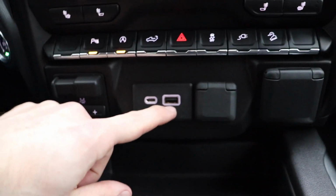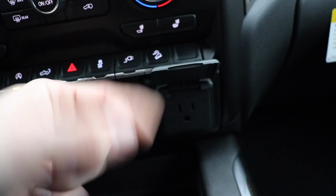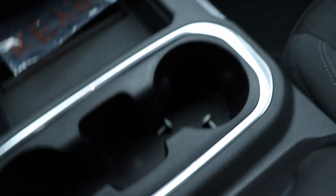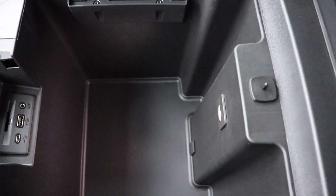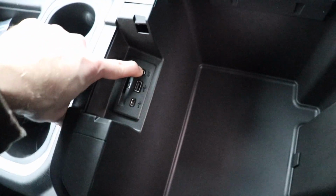You have a USB-C port, USB, and a 12-volt outlet, and then a 120-volt, 150-watt max power outlet right here. You have a little bit of storage right here, and then two cup holders and a storage cutout right there as well. This center armrest has storage for a plus size smartphone. Open it up, giving you access to a LED lit storage bin. It does have file hangers, so if you do use this vehicle for work, you can store all your files in here and you'll be good to go. You have an SD card reader, USB-C, USB, and an auxiliary jack outlet as well.